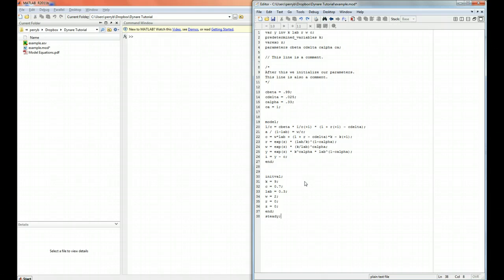If you want to start from a steady state in your simulations in your stochastic setting, whether or not you've entered a steady state exactly in your initial value block, type the command steady after the block, and Dynare will begin your simulations of your stochastic model from the steady state.